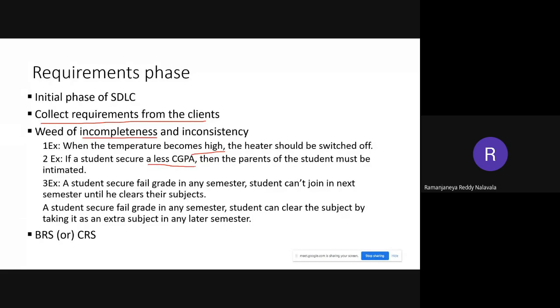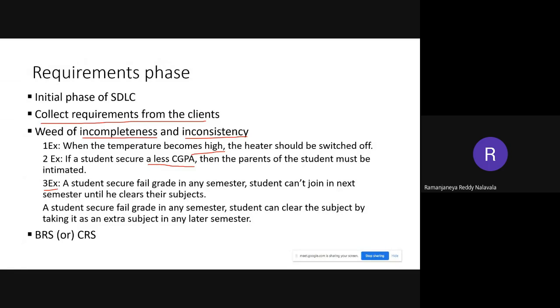And what about inconsistency? What is the meaning of inconsistency? An inconsistent requirement is a requirement that conflicts with other requirements. Watch this third example.